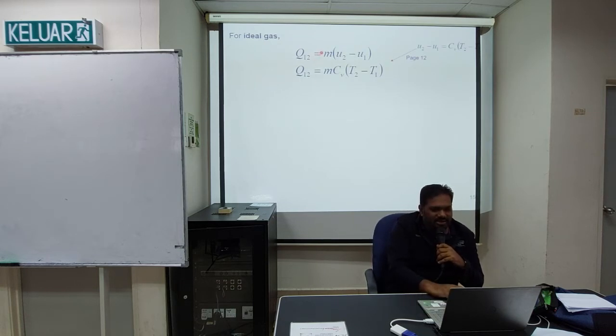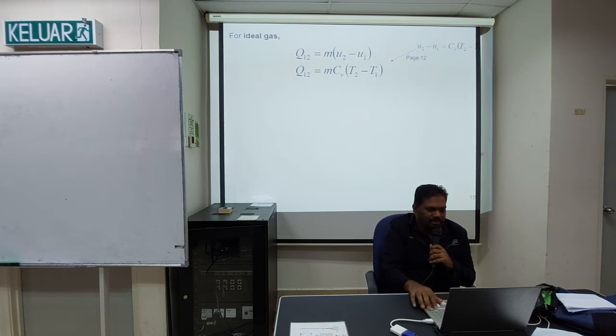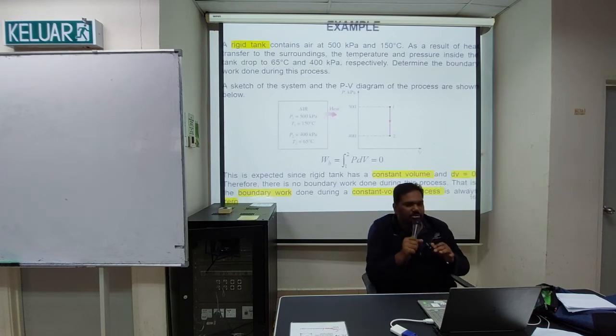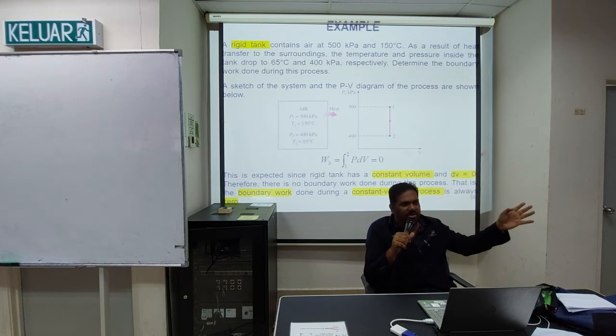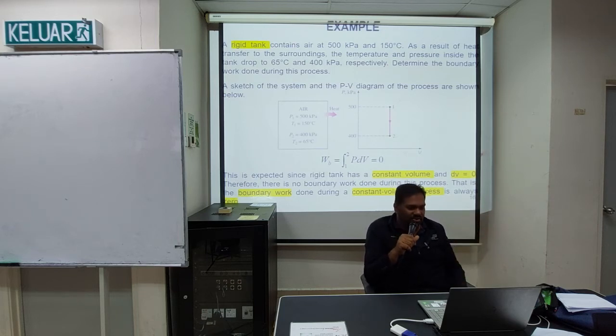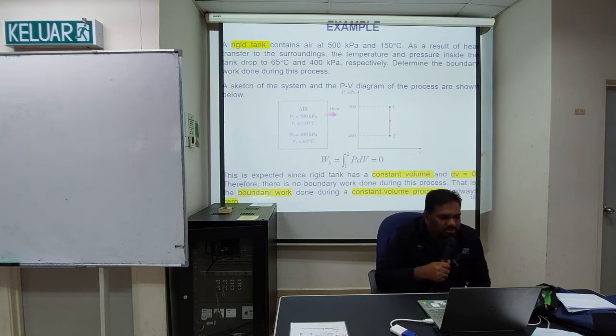Okay, for ideal gas you gantikan yang ni, gunakan formula ni. So the one that you have derived in page 12. So gantikan dekat sini, you akan dapat formula ni. Okay, so try to do this example. You cuba buat example ni. So when you do this example, you will get a better understanding of what we studied. So apa yang kita belajar sebelum ni is more on the derivation. So just for your understanding. Okay, so try to do this.